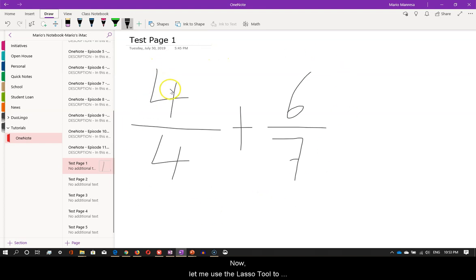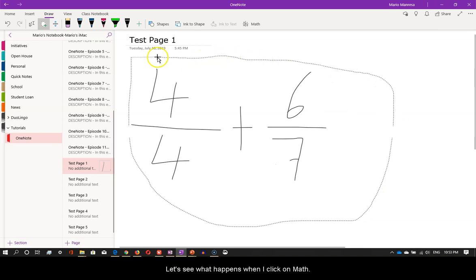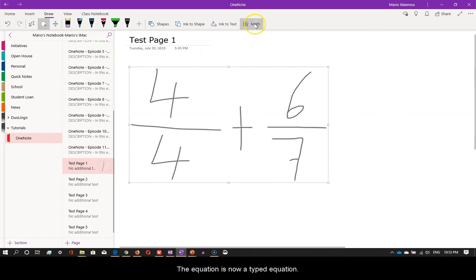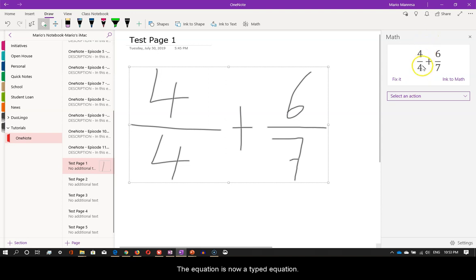There it is. Now let me use the lasso tool to select the equation. Let's see what happens when I click on Math. The equation is now a typed equation.